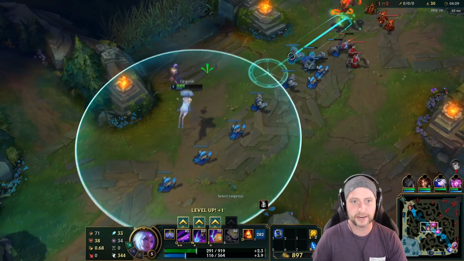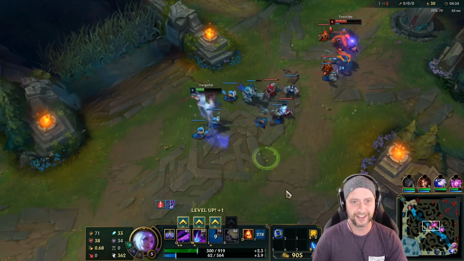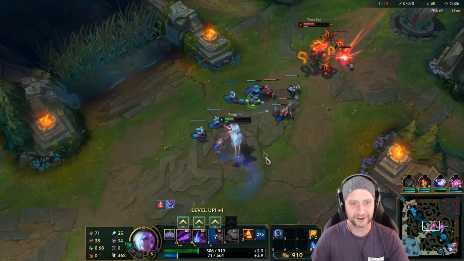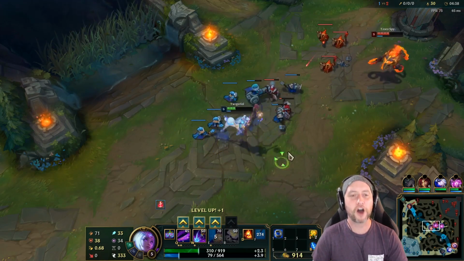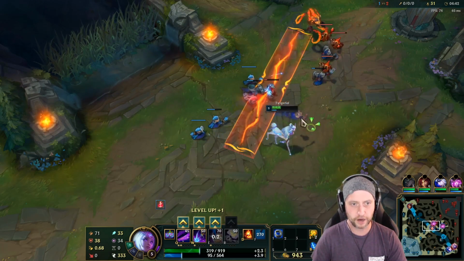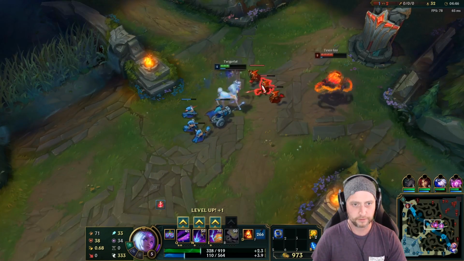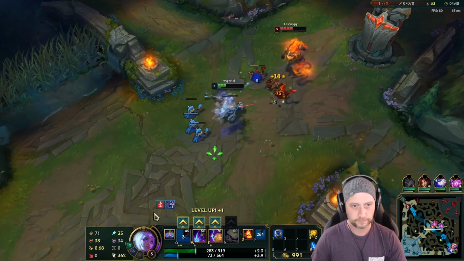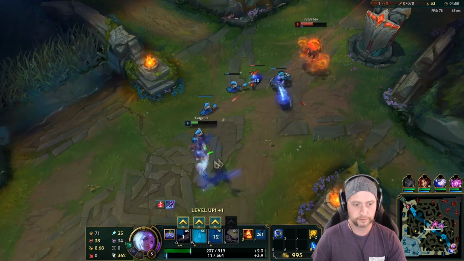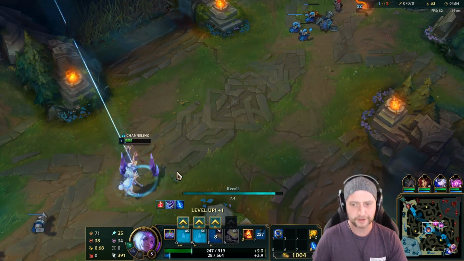Come on. Get hit by destiny. Yay! Oh, that did nothing. That did nothing at all. Oh, the jukes. Oh, the jukes. I'm so talented. Okay, she's got no mana now. Oof. Okay. Not bad. We escaped.